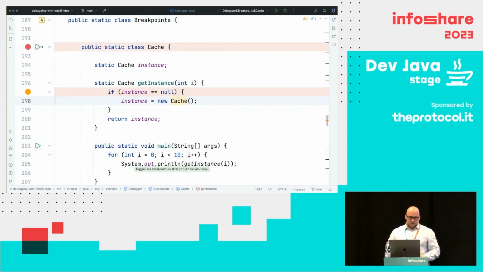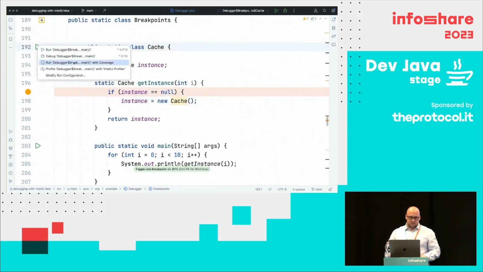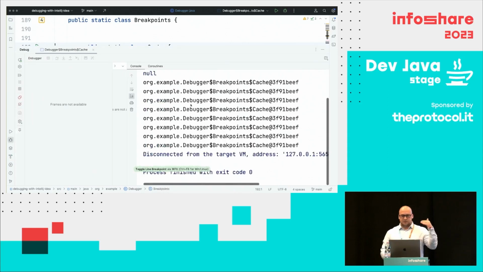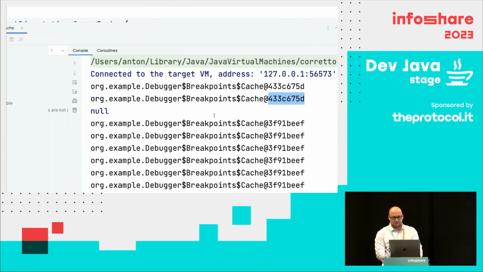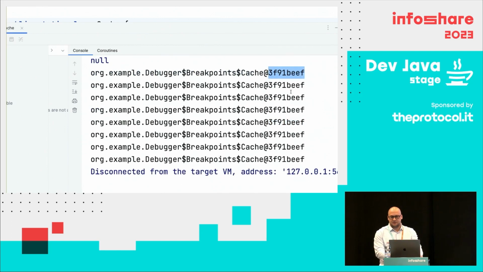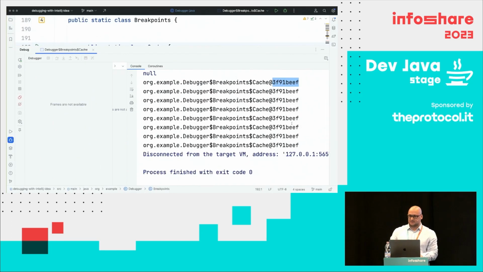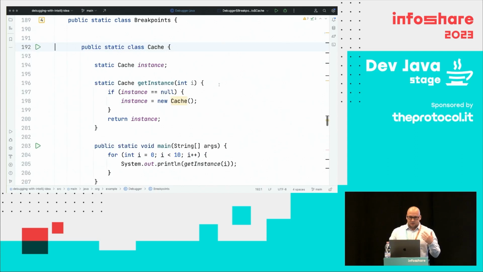And then when I debug this application, I will see that for the first 3 times, it was one reference of the object, and the expression triggered. We removed the breakpoint, and now we have a different instance all the time. That's it. That's a nice way to automate some of the debugging process in your application.